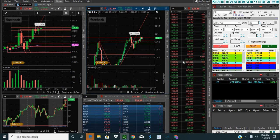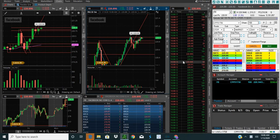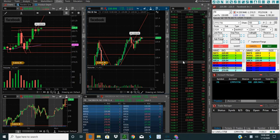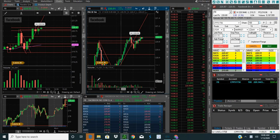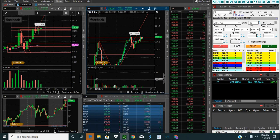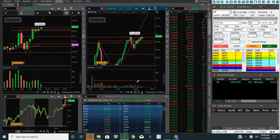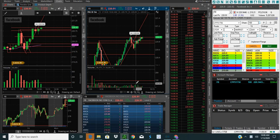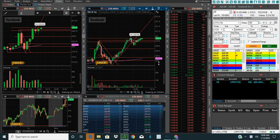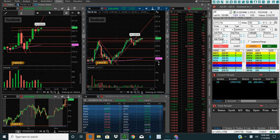Testing the breakout point again. Could be a pivot point, but to me it looks like a decent breakout point. Let's see. Volume will help us out if it comes in. We really need volume to go above this area, like 100,000. So hopefully it cracks this line right here. It's okay if it cracks above 50,000 or something, but I want really strong volume. I want to see a lot of people buy that breakout, or a lot of shorts cover and buy breakouts.